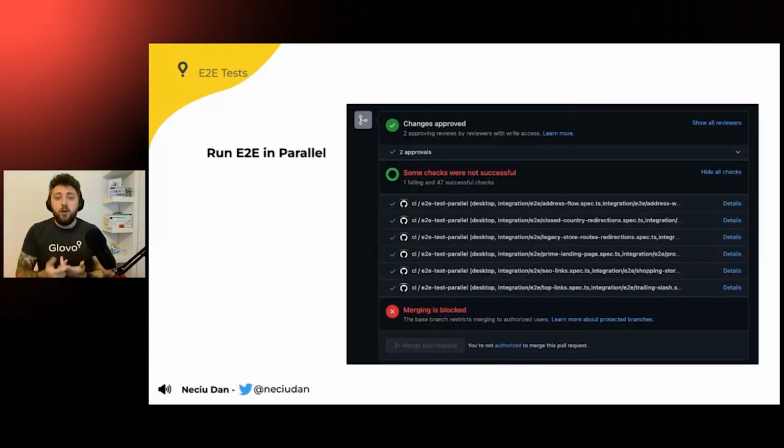And when we want to run our end-to-end tests in parallel, we make sure that instead of waiting for one test to finish in 12 minutes, all of them are running at the same time. So now you're not waiting for all the tests, you're just waiting for the longest test to complete. So it doesn't matter if you have one end-to-end test or 1,000, the time it's going to spend to run this is just going to be the longest end-to-end test that you have.